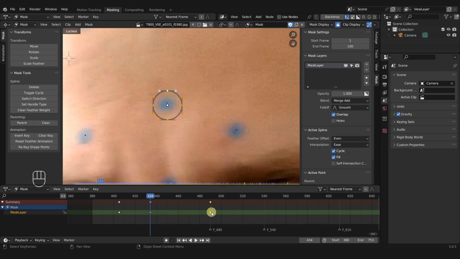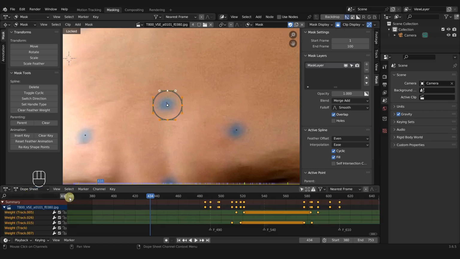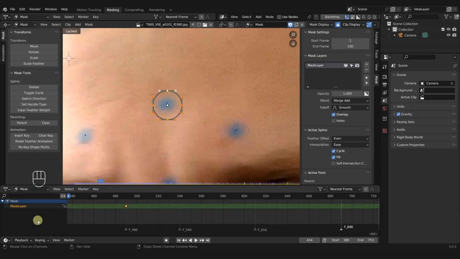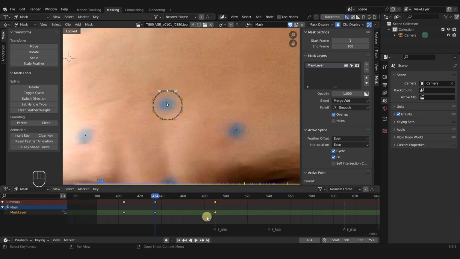Plus, these 2 keyframes we know are duplicates of each other, but you can't tell. So if I come back to the dope sheet, you can see that the duplicated keyframes have this bar in between them. So if I take this one and I Shift D to duplicate, first thing I can do is just drag it straight away, which I can't do with the mask keyframe timeline. But if I set it, you see you have this bar indicating that these 2 are duplicated keyframes. So I'm going to undo that. So just keep in mind that masking animation keyframes are completely different than anywhere else in Blender, which is super frustrating because it's very limiting.